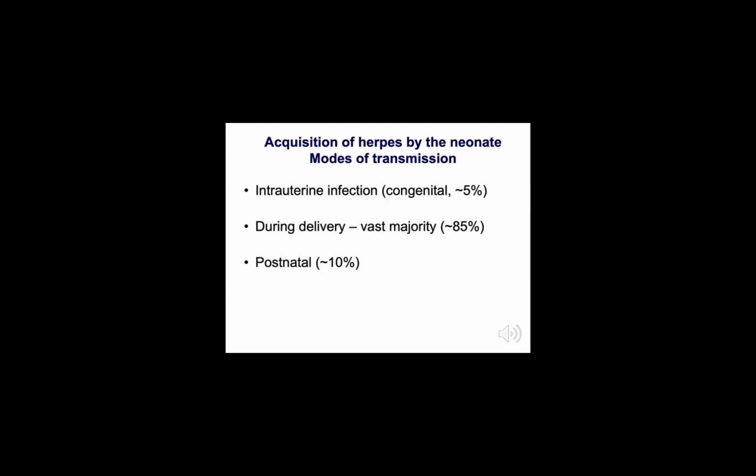So finally, with that background, let's move to neonatal herpes. It's just very important to understand the epidemiology of genital herpes before you start to think about neonatal herpes. So there are three modes by which a newborn can acquire herpes. The rarest is to acquire it while still in utero, intrauterine infection, or congenital infection is another way to refer to that. And that is the least common mode of transmission, and it accounts for about 5% of neonatal herpes infections. Most neonatal herpes infections are acquired during delivery as the infant passes through a birth canal where virus is being shed. And then approximately 10% of neonatal herpes infections are acquired after birth or postnatally.